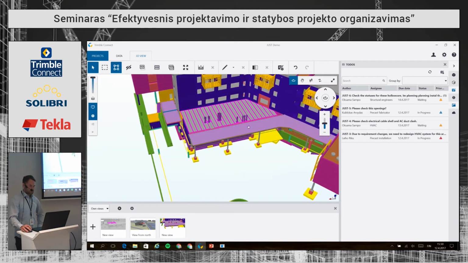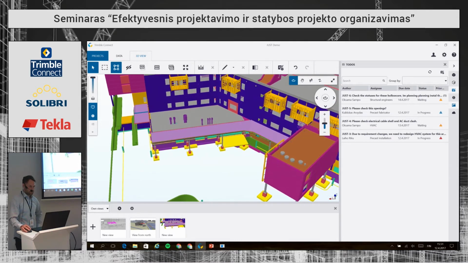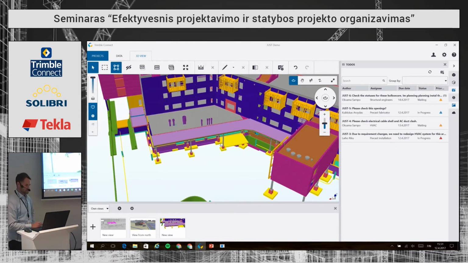Okay, so the next phase is that we communicated this information and made the plan for installation for the 18th, and then we can continue and jump to the on-site work as an installation team. And for that I will use the Trimble Connect mobile tool, and let's see how that works and how that looks.